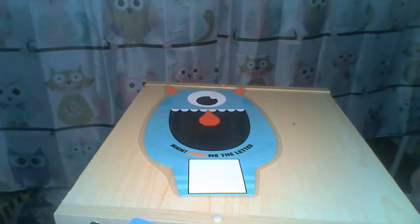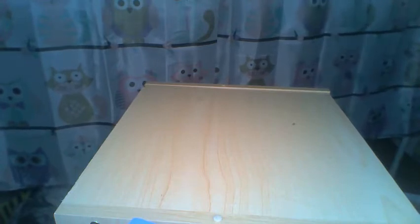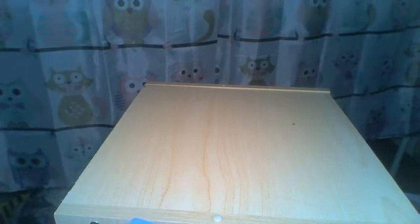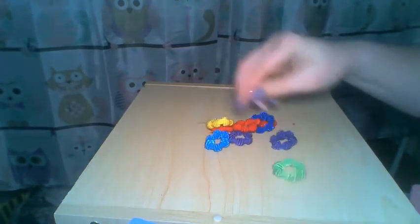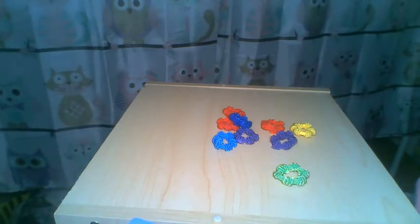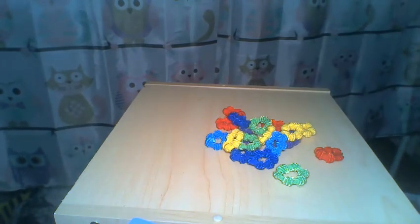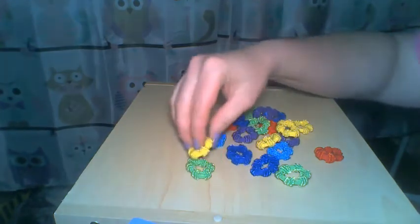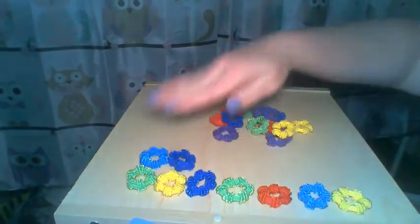All right, I have one more thing I'm going to do with you on here before we talk about our bug. One day we did this. We were practicing colors. Now we're going to do something else with these. Let me make sure I grab them out of here. I got some more. One, two, three more. Okay. So let's put them on my little shelf here. And then we will do a couple things with it.